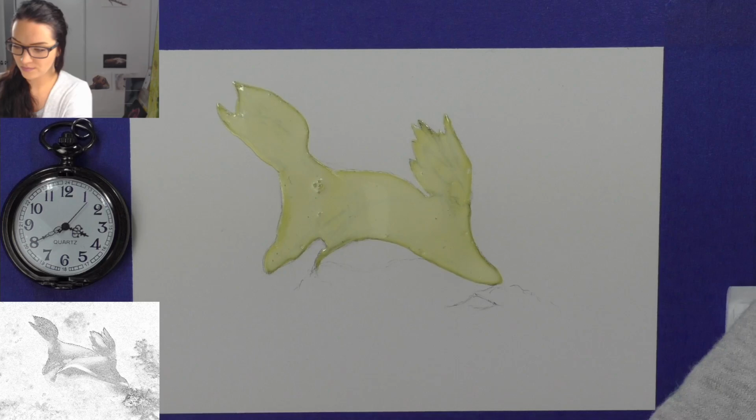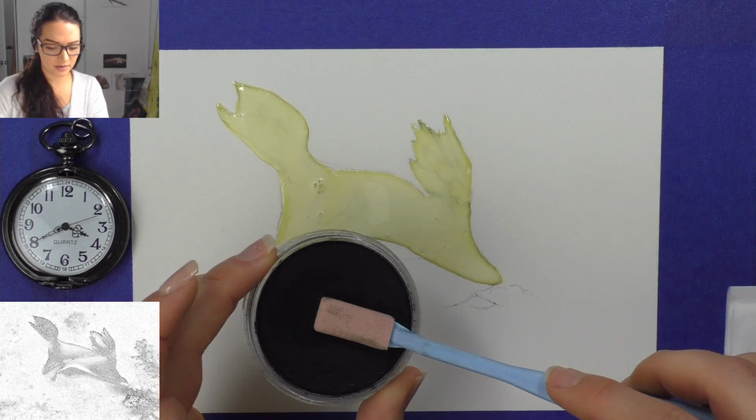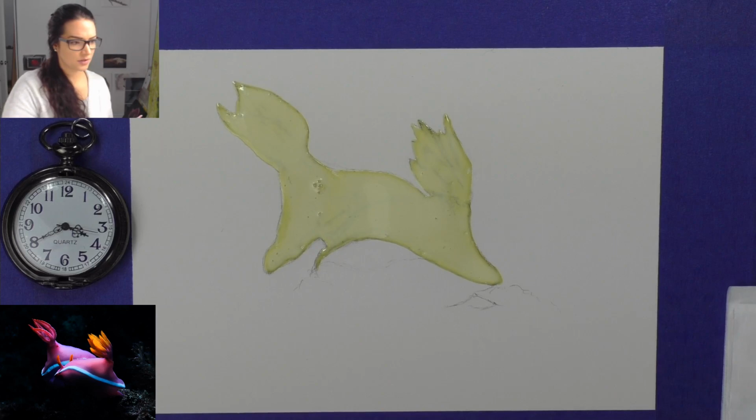Okay, so I'm using the black. We're not using the outline anymore. So now we're actually looking at the colors.